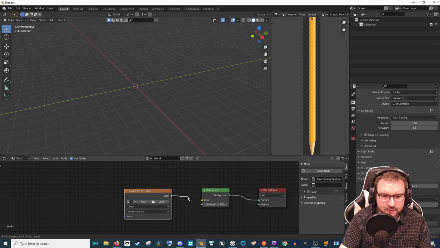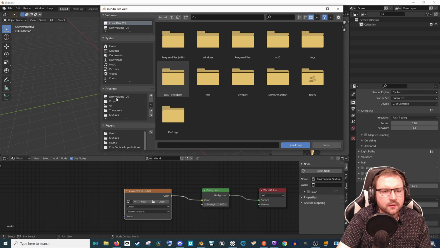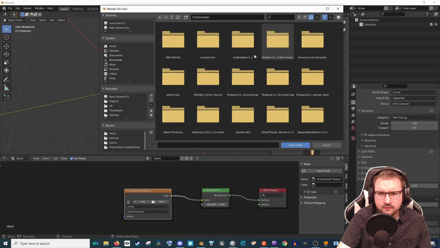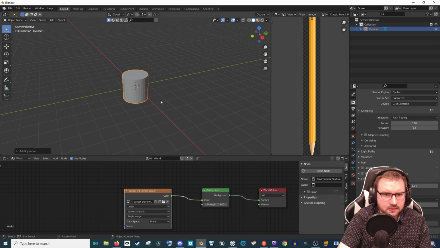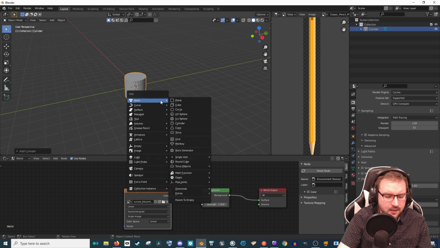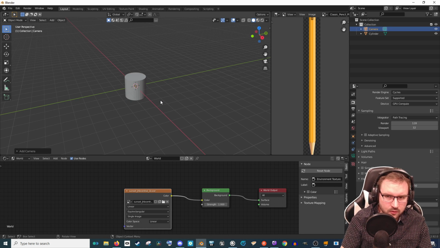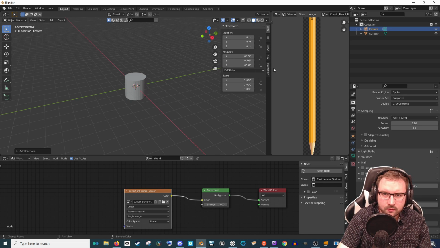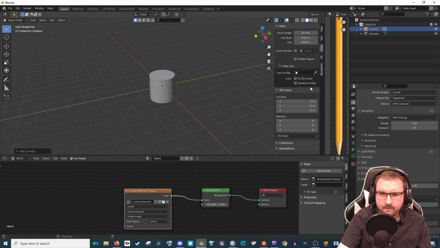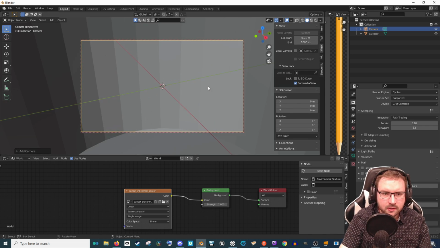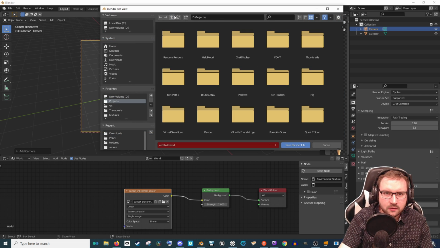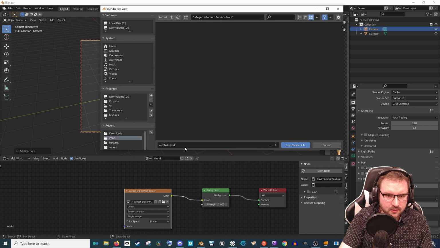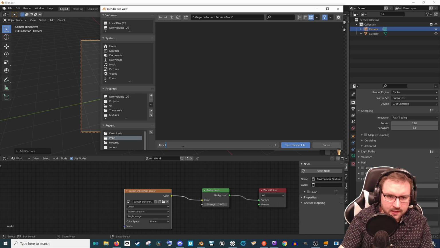Environment texture. I'm kind of excited for this pencil one. This should be good. D drive, downloads. I got this HDRI here that I like to use. And let's just throw in a cylinder. We're going to need a camera. All right, we don't need the reference image too much right now. I'll move it over there. All right, bring the camera to the view. All right, so let's just hit save. We're just going to render this out, see what it looks like right now. Saving it as pencil.